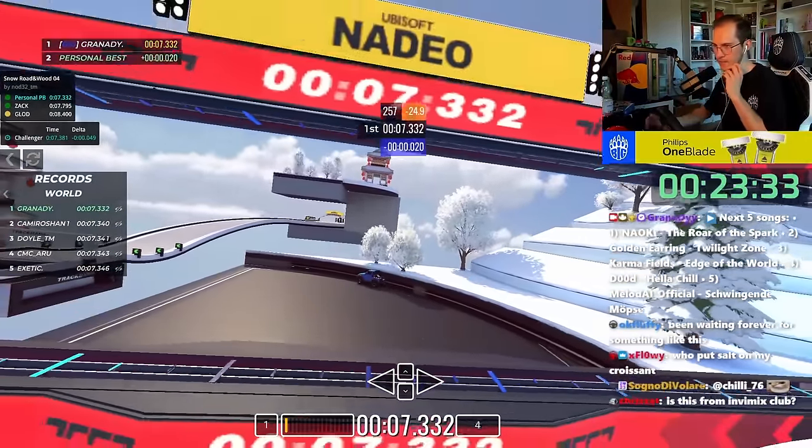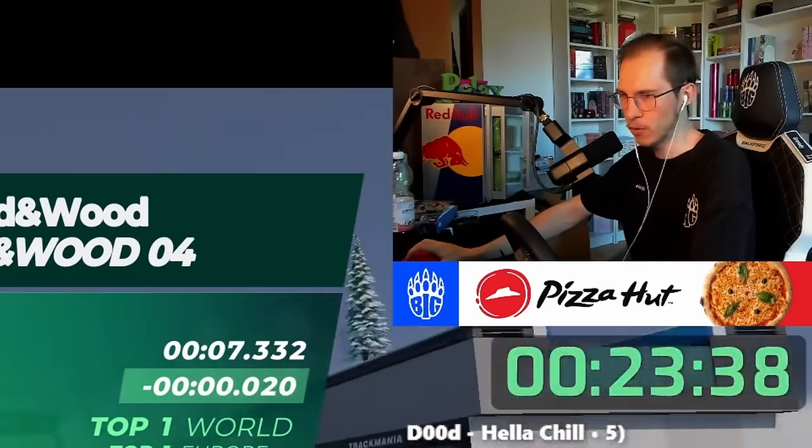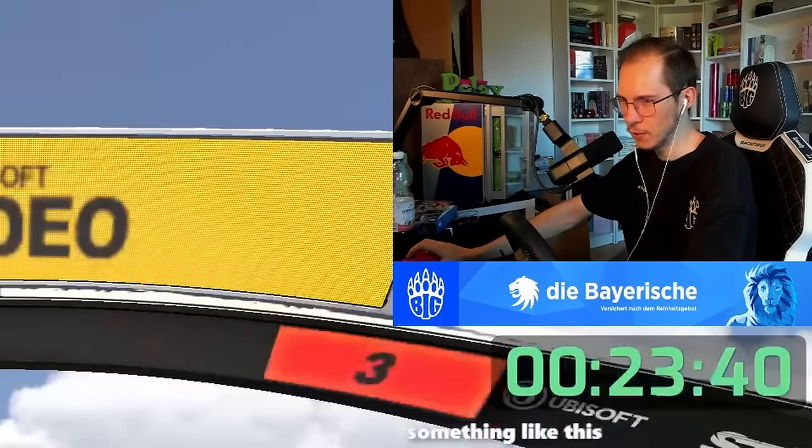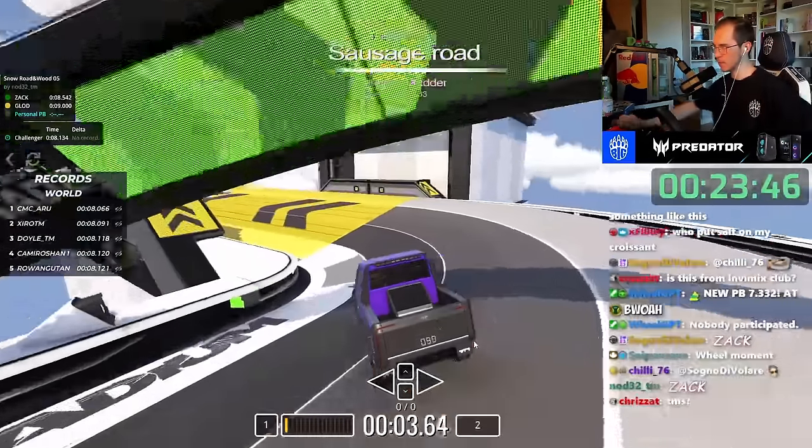Yeah, and this is so easy again. I don't know if Ahubiano just knows one thing more than I do. Either he knows more, or he just lucked that run. Actually crazy time by him on the previous map. No clue. Sausage Road.